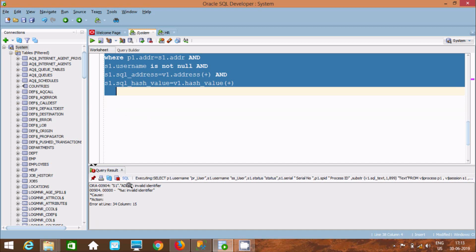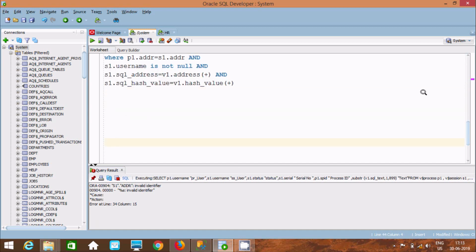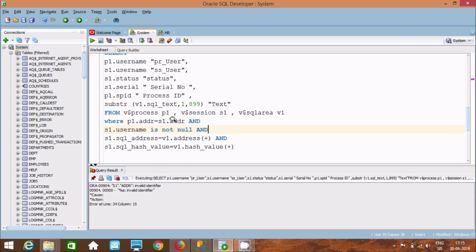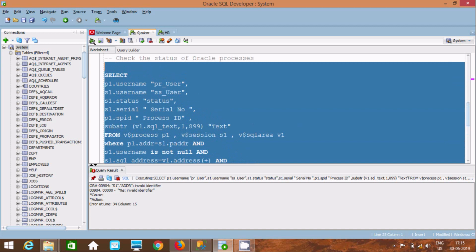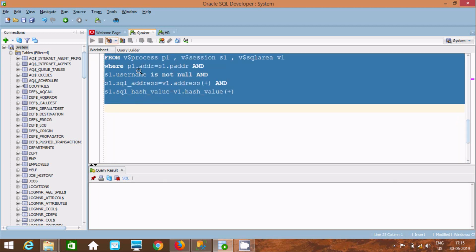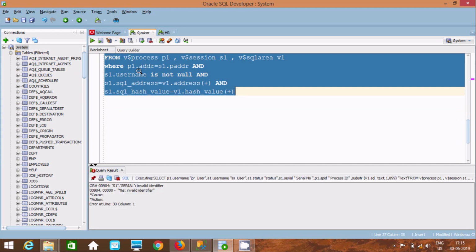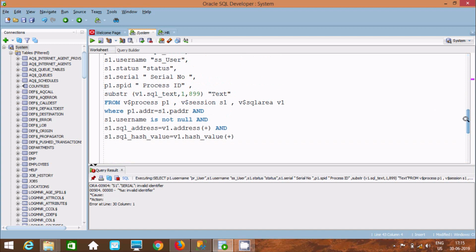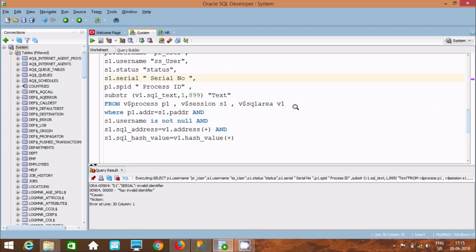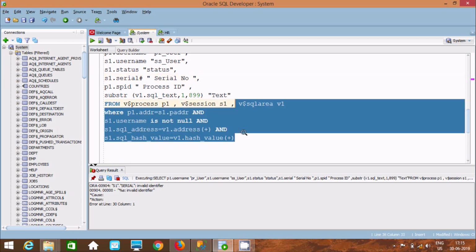Then s1 addr is an invalid identifier, so we need to include PADDR, that is the process address. Let's try once again. Now s1 serial is an invalid identifier, so we need to include serial hash. Let's execute once again.